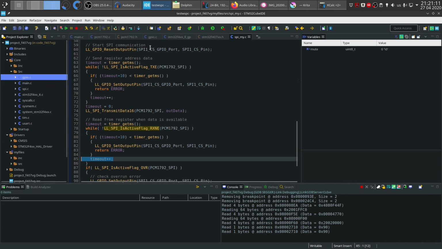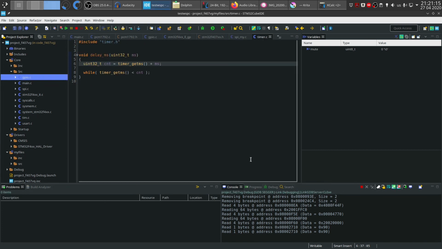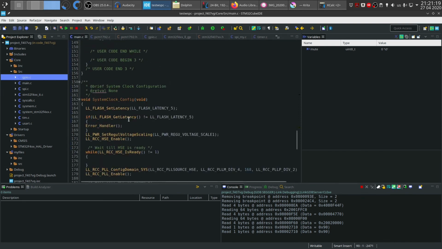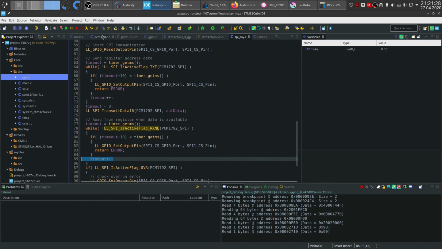So this is where the timeout or the timer that I initialized in the main is used, and it's over here. So this delay millisecond function exists with the timer initialized over here. But I'm also gonna put this in a separate function. But you can read it and study this function on your own. I just explained the main PCM function, and this is the one that we're gonna be actually using.